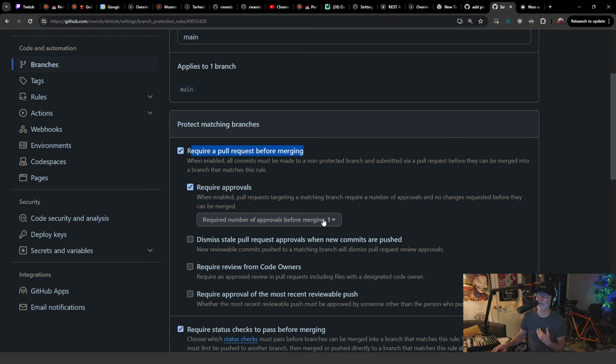Like, okay, well, what else can I put in here? Even if it's just one line, that's great, right? Just tell them, hey, go look at this one line and get it approved. Boom, you're good to go. Somebody's backed you up, and you've made sure to follow your process. So I think having at least one approver is a good thing.